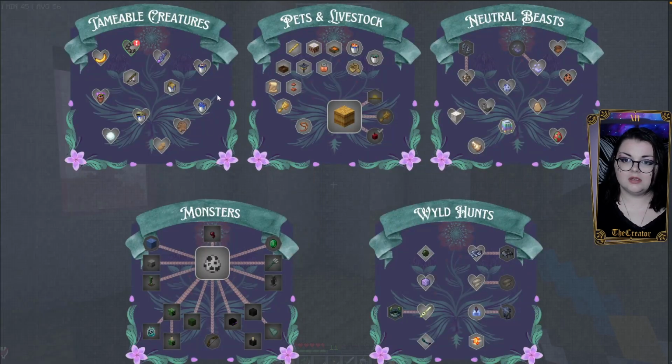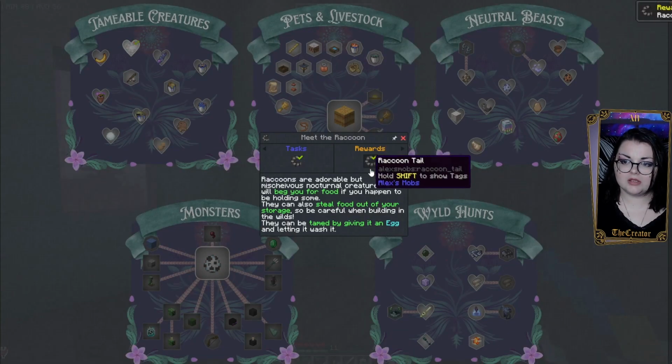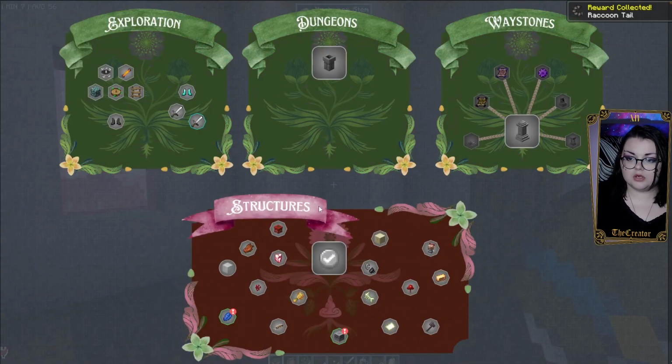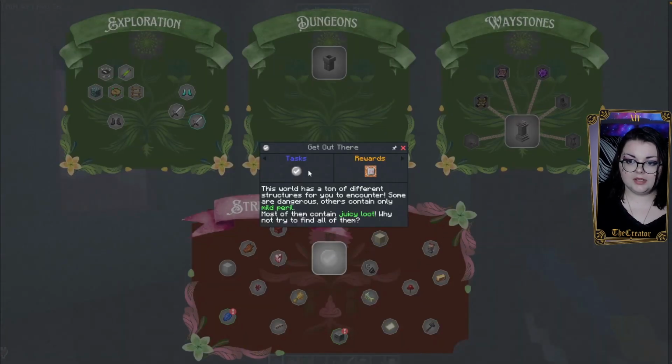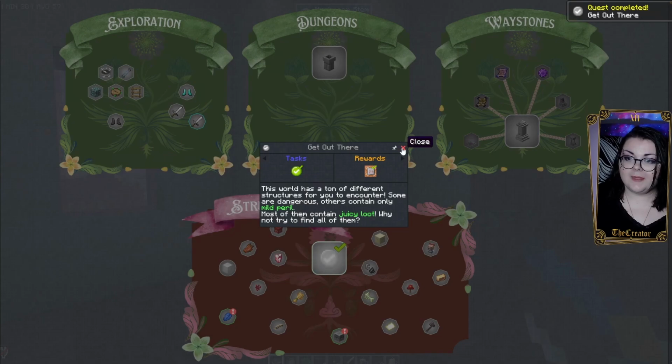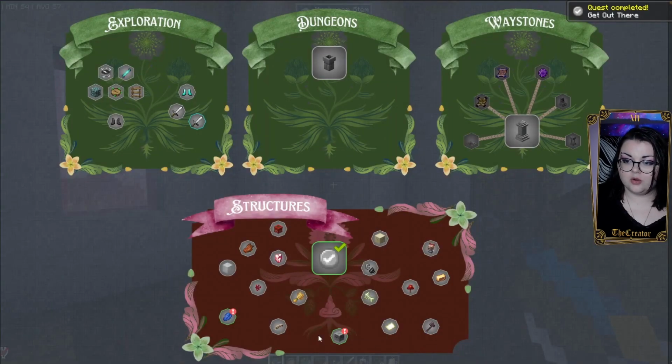I didn't mean to do that. What do we use the raccoon tail for? I wonder. We'll find out. We will find out for sure. Globe trotting. Get out there. Sure, the world has a ton of different structures for you to encounter. Some are dangerous, others contain only mild peril. Most of them contain juicy loot. Why not try to find all of them? That we will do. Absolutely. Of course we will.